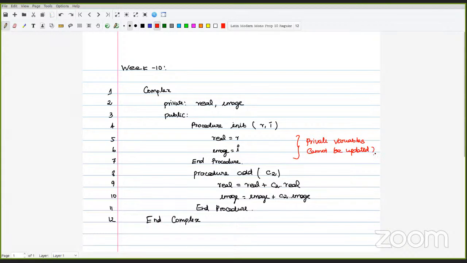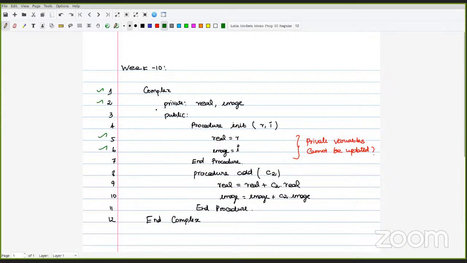Okay, so now the whole definition is inside the complex, right? So the answer to your question is that this is legal. This is not an error. This line does not have any error, and similarly lines 5, 6 do not have any error, because inside a definition of an object type you can access any variable, whether it is public or private.